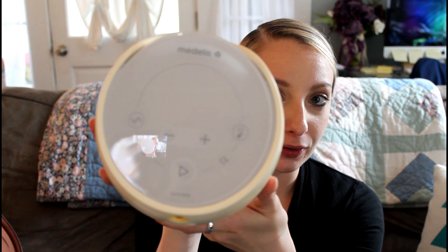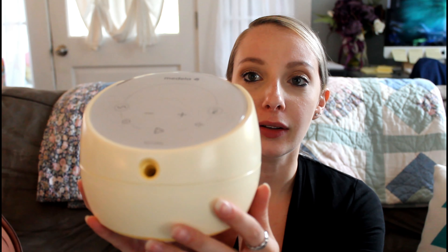Anyway, let's get into the Medela review. This is the Medela Sonata pump. I'm going to link up above the Medela Sonata unboxing video that I did — that'll give you what's in the box and what comes with it. I did get this through insurance and it wasn't 100% covered. I can't remember how much we did have to pay but it was through Aeroflow, I think — I will link them down below. You can get a free breast pump from Aeroflow. I really like them, they're a really great company.